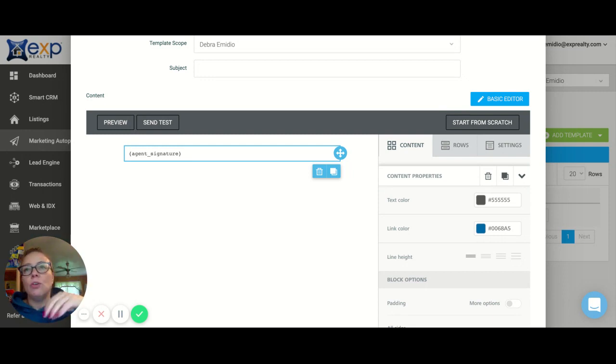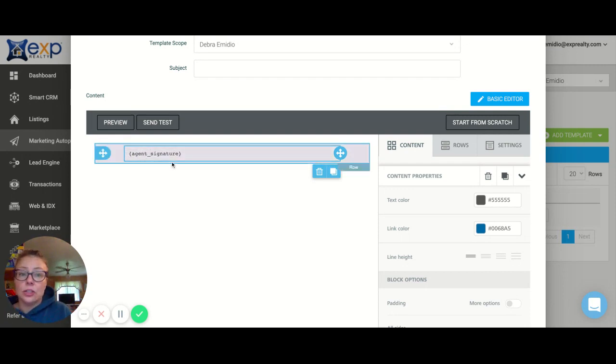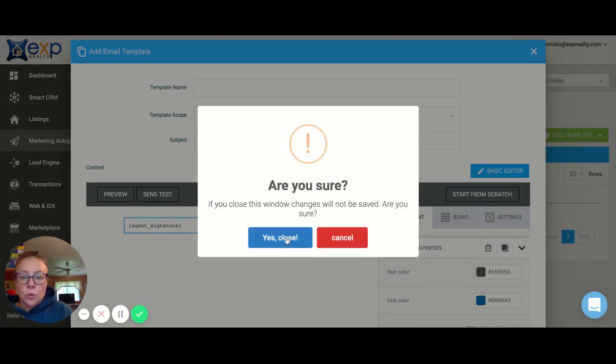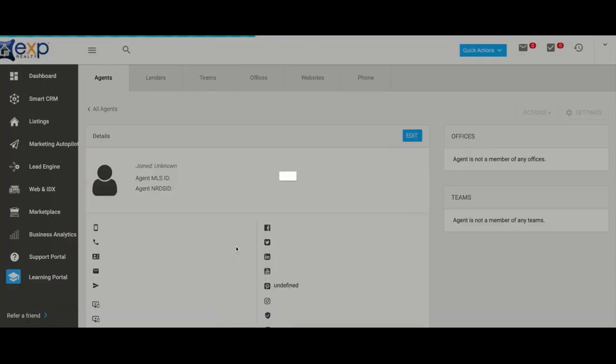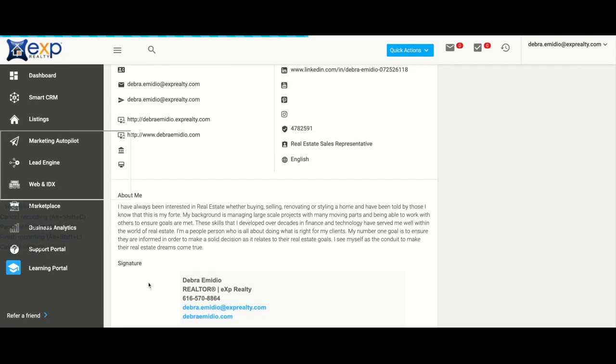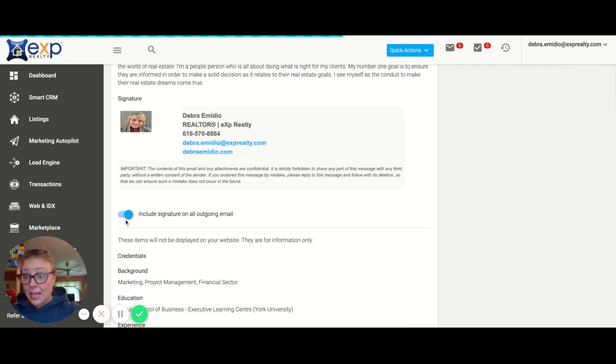So no matter what, if you've created your own email templates and already turned on the toggle that says include signature or included your merge tag that says agent signature, it's okay. If you select that toggle that says include my signature on all emails, what's beautiful is it will not duplicate. I did test it and I double checked with kvCore tech support to ask them if I was correct. And they said, yes, it should not duplicate. So that's fun. I just want to make sure that you knew that.